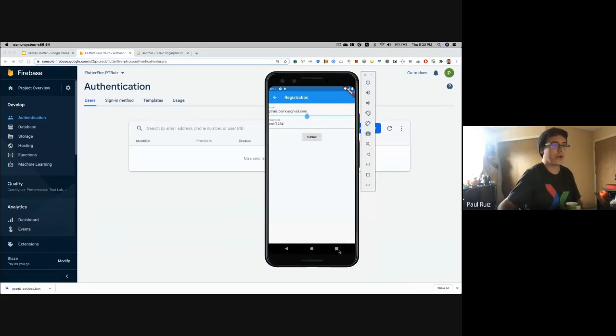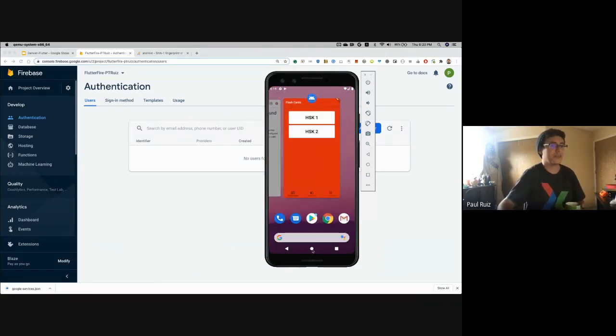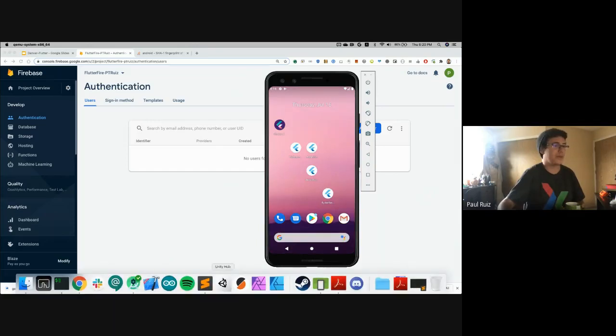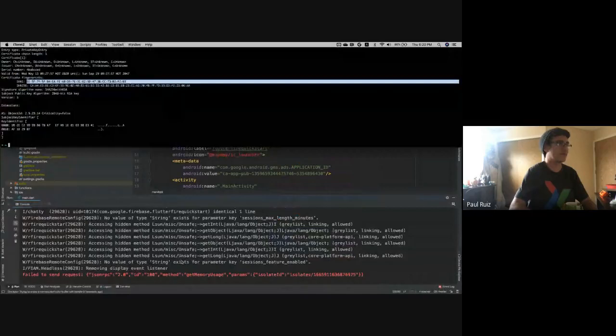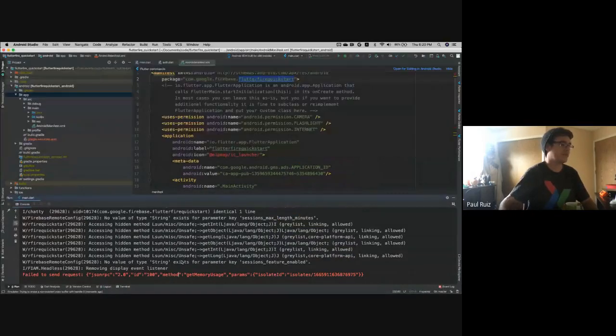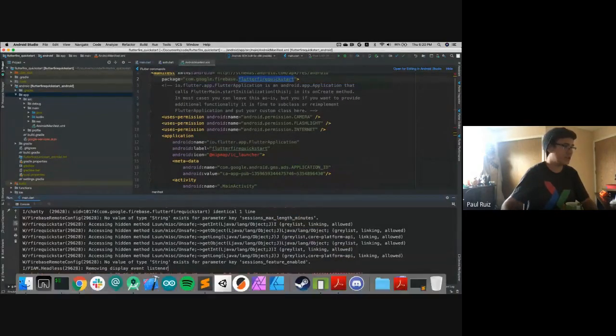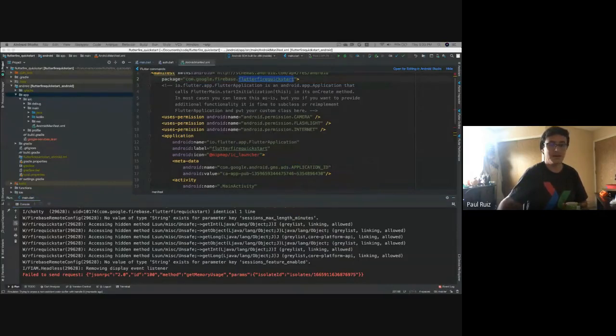Well, something is not right. So I'm going to kill this because it might have an issue. I need to do the whole Flutter clean, if I can remember the location for this. Does anyone have any questions while I'm finding this, so I'm not just stumbling here on the screen for you?